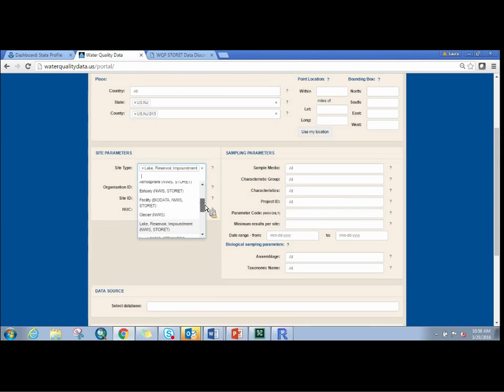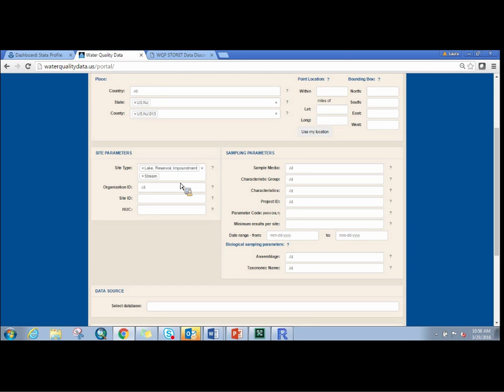It's under streams here, stream all. And we can do it by org ID. So if I wanted to get NJ DEP, I could pull that down. I'm not going to limit this here, but we can get that information as well. Site IDs, so these two pieces, this is if you know that piece of information. So if you know you want to pull down your data or a specific organization's data, you'll use an org ID. Otherwise, you leave it blank because you want to see all the orgs that submit information.